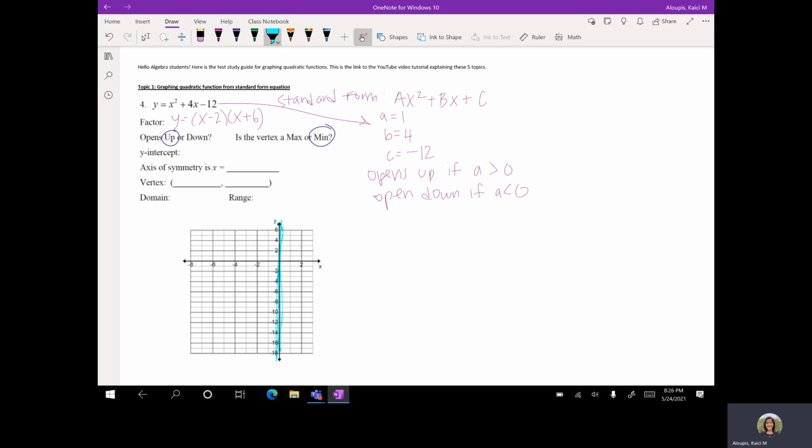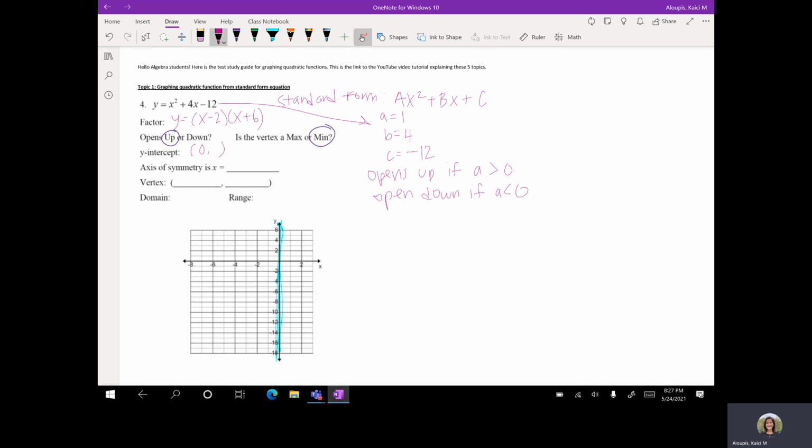To find out, the y-coordinate could be anything. It could be -18, it could be +6. We don't know yet, but we do know that the x value of the y-intercept is 0. So the x value of our y-intercept coordinate is 0. So we already know that so much. We're going to write our coordinate 0, something, as the y-intercept.